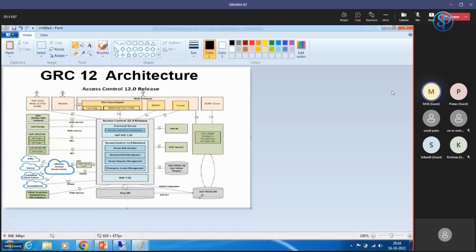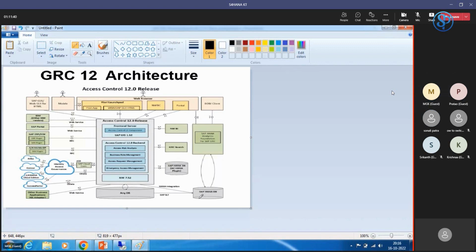To answer in a very simple manner, if it is an existing landscape with the old version of ECC and GRC, and the company is still using an Oracle DB, but you have upgraded to GRC 12, GRC 12 is not mandatory to go with the HANA database. You can still use an Oracle database.